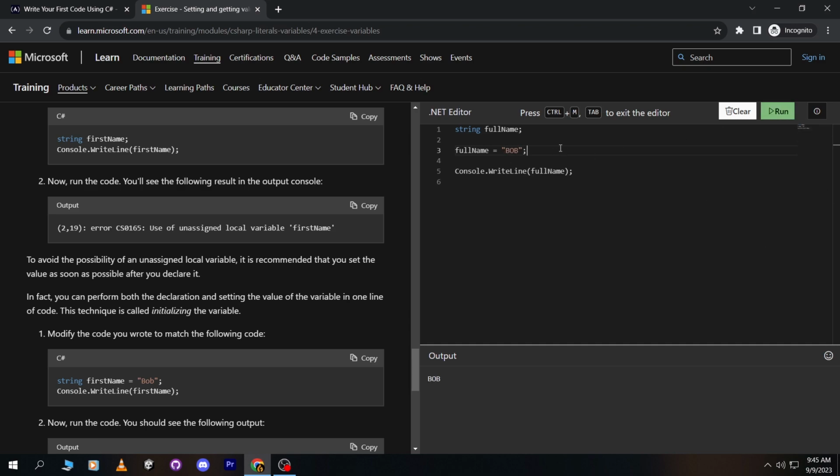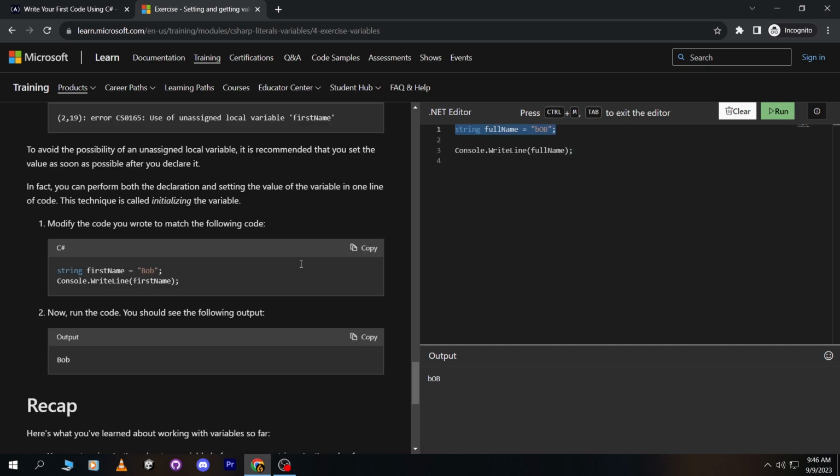But what if you don't want to write this line? Well, there's a shortcut to this. You can do that in the same line over here, and it should work. And now the term for this should be actually different. Instead of declaring the variable, you are now initializing the variable, because you're making the variable in the same line and then you're giving the value to it in the same line. So that's the difference between declaration and initialization.